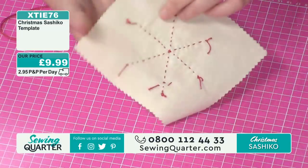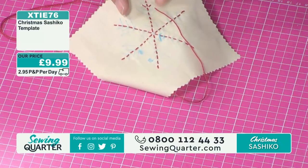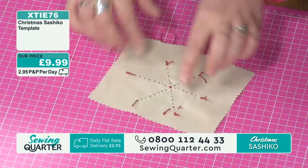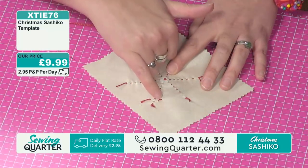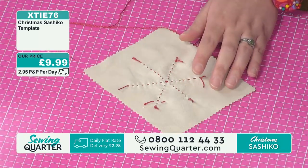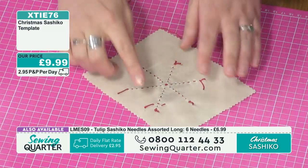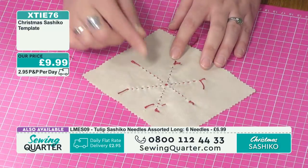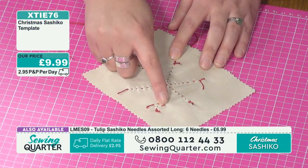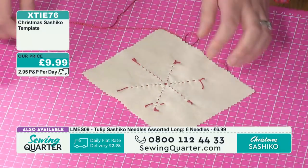The next one as well, one of the rules: you can see in order for me to get down to the next line of my stitching on my snowflake, I've jumped. And this is another little Sashiko rule. Can you see that I've got a little bit of a loop there, a little bit of bagging? That's, again, intentional. So you want to try and avoid pulling your stitches because we don't want to be puckering. We're not going to be shearing our fabric. So we want to allow the ease in there. So when you're going to do these jumps in order to stitch that whole section, you need to leave a loop, not too big, but definitely not too tight. And that's a Sashiko yes, okay?